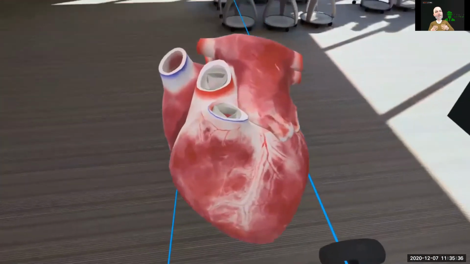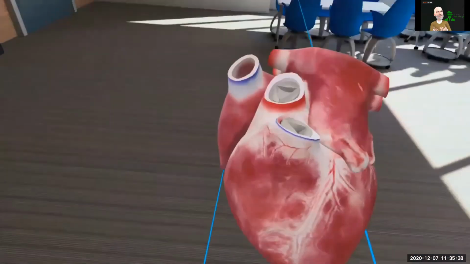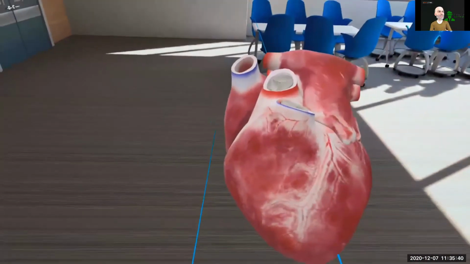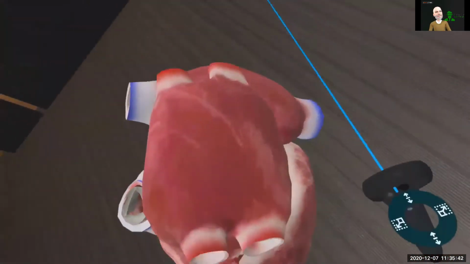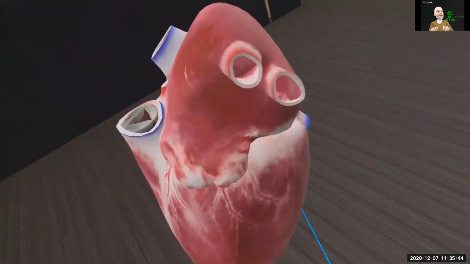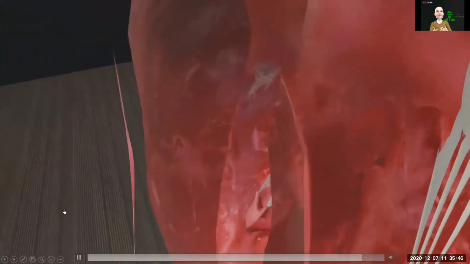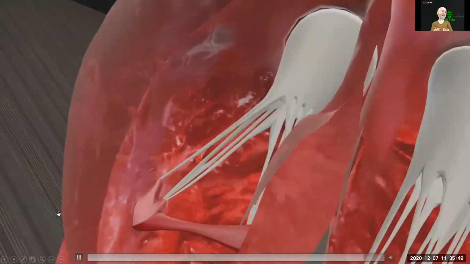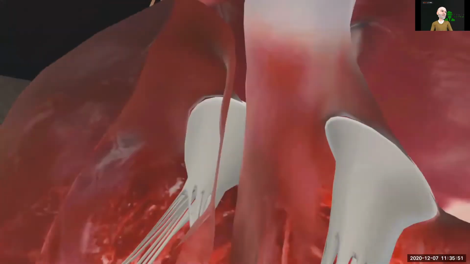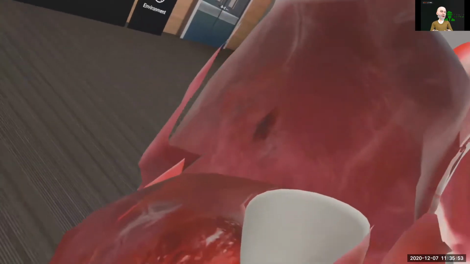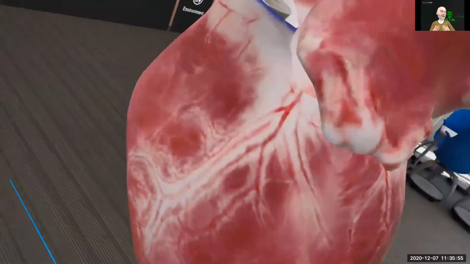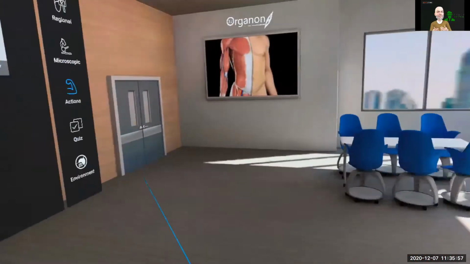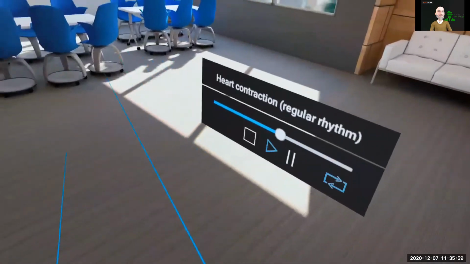Although I think, again, you're going to have to get some external reference to take this information and make it really more meaningful to you as far as your study. And this was also fun, where you could actually look inside the model while it's going through its motions and see what's happening on the inside.